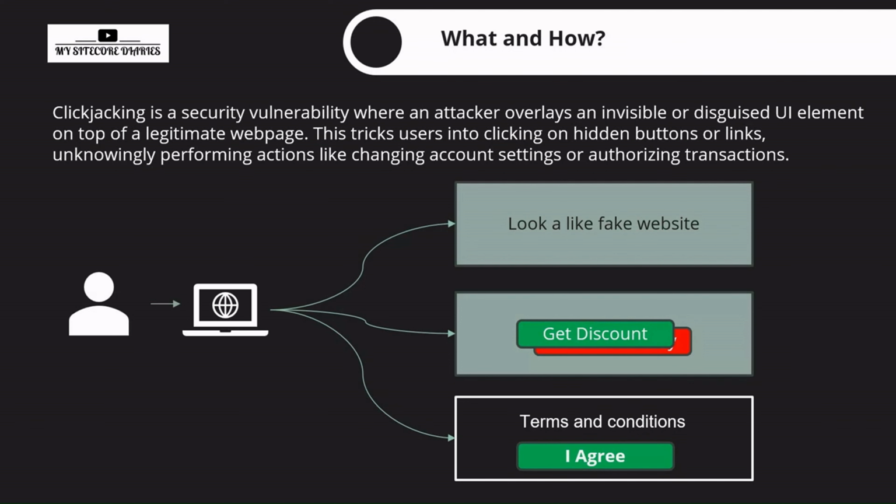Similarly, you can have something like terms and conditions. You're clicking on I agree, and there is something else happening behind that button. So this kind of thing is clickjacking. You see something and the actual thing is something else. So that is clickjacking, which is a security threat or a vulnerability in a website.